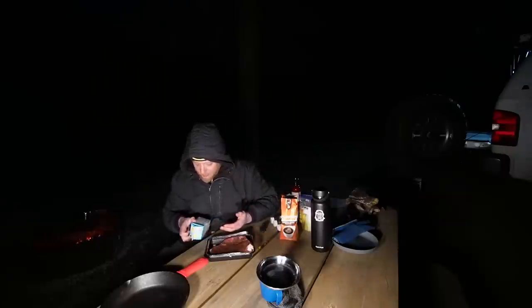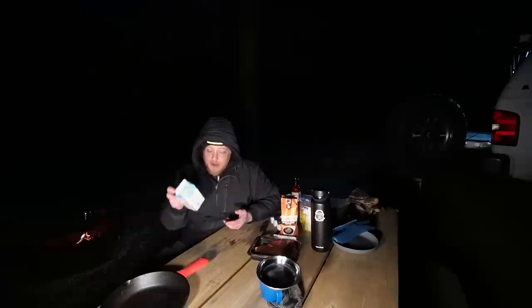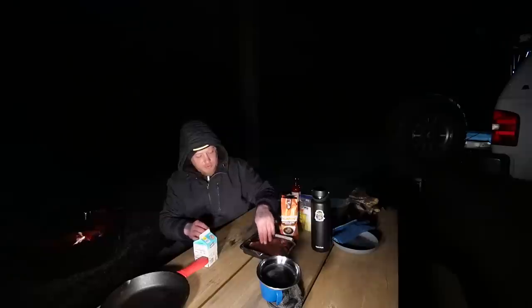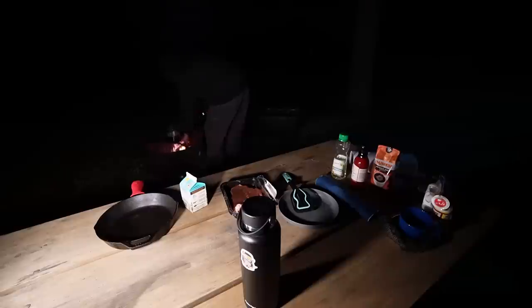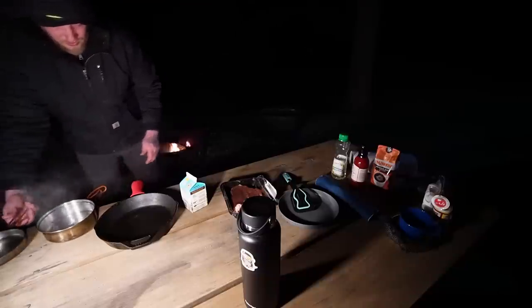All right, we're gonna wait for our water to boil, and we'll get to these potatoes. Oh, I should have started this a little bit earlier, I think. We gotta pour the water in these and then wait for 12 minutes and then cook them in the pan. So we're gonna let our steak sit with our coffee in there, let it soak in nicely. And we'll get started once this water boils. All right, that's been on there long enough.